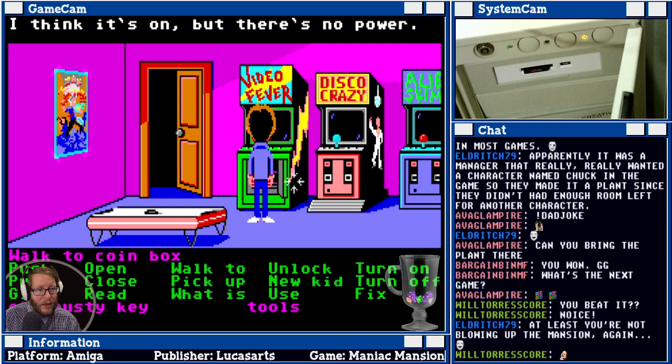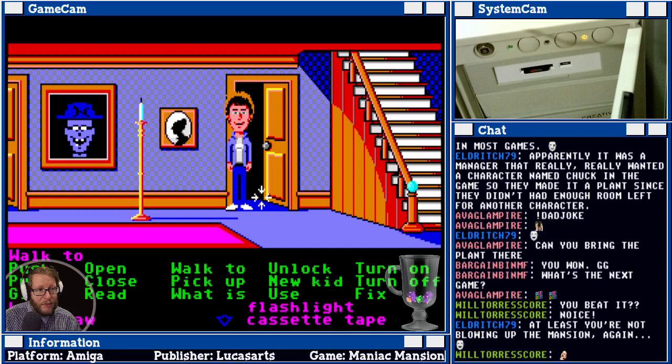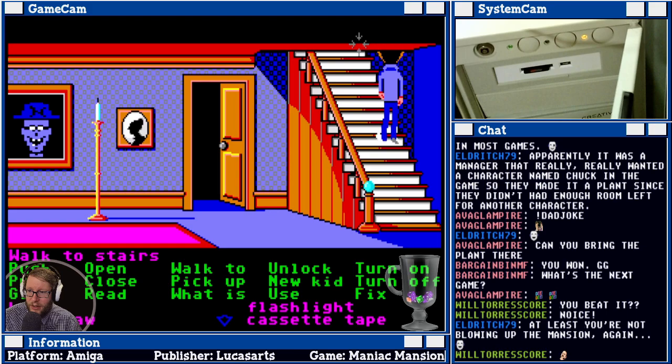It seems like such a waste of time here. We found the key for the machines and are able to open all of the coin boxes, and they're all empty.